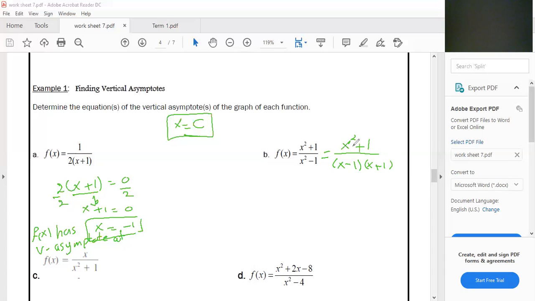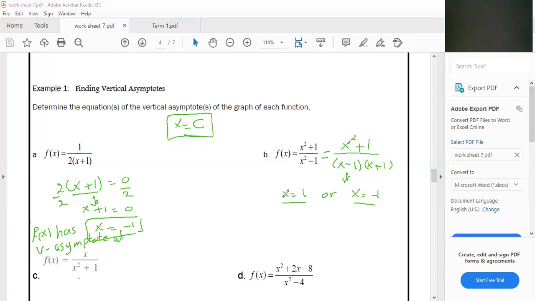Miss, do you have any brackets in numerator and denominator to cancel together? No, I don't have. This means this function is in the simplest form. After I make sure the function is in the simplest form, what are the zeros of the denominator? What makes this denominator equal 0? X equals what? 1. If x equals 1 it will give you this bracket 0, or what? X equals negative 1. That is the equation of what? Vertical asymptote.